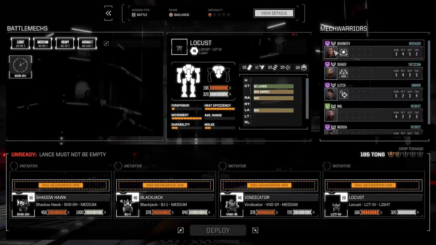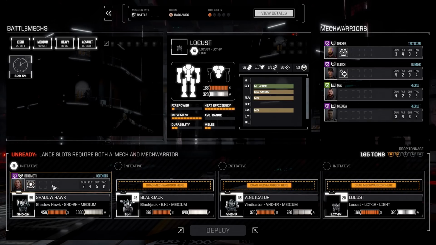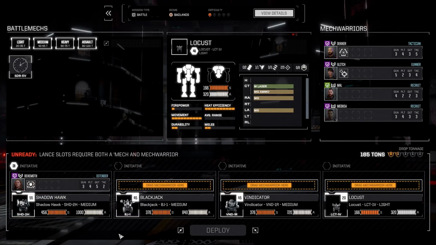Okay, and we're going to drop Behemoth over here because she has Bulwark, which means she moves forward, she stops. The next turn, if she doesn't move again, in other words, move forward or backwards, you can rotate, then basically she's going to take 50% damage reduction. So she's listed as a defender. She's a pilot for a tank, and that's exactly what this is. Maximum structure and maximum armor, essentially, right? That's what we've set it up for.